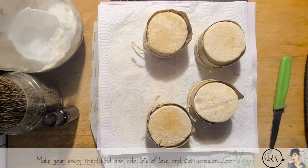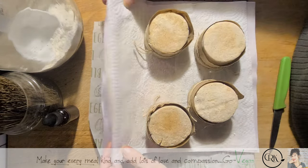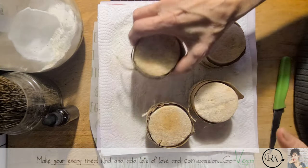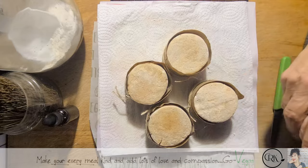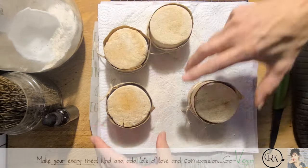I don't know if I mentioned it in my preview, but I do put salt. I'm not sure if you can see it. I put salt on my paper and I put salt on top. Not only is it a protective coating, but what salt does is it actually pulls all the moisture out of the cheese. So I'm going to crack one open just to show you.